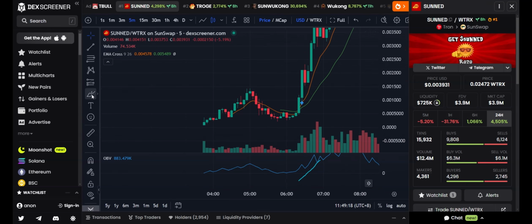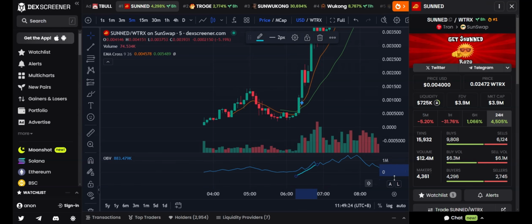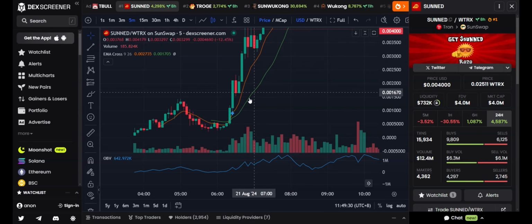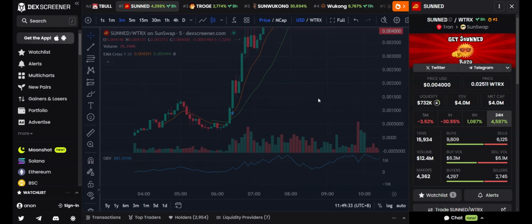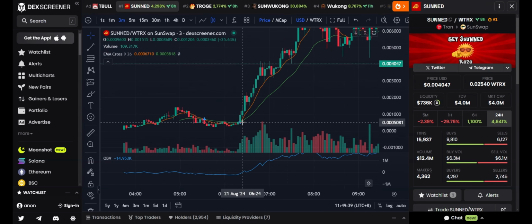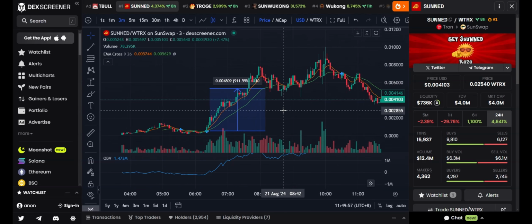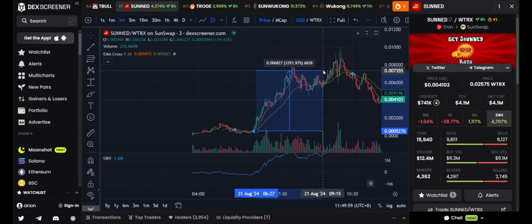So this was another point for an entry on, once again, this increasing volume here, which is our confirmation for our entry, okay? Let's just say, for argument's sake, we go back to the 3 minute and we took our trade at this cross down here, this one here. Now let's see, if we had entered that, combining that with the on balance volume, how much percentage gains we would have made. If we take it from there to that cross, I'm going to drag it up a bit more. Okay, we haven't had another cross yet. Keep going, keep going.